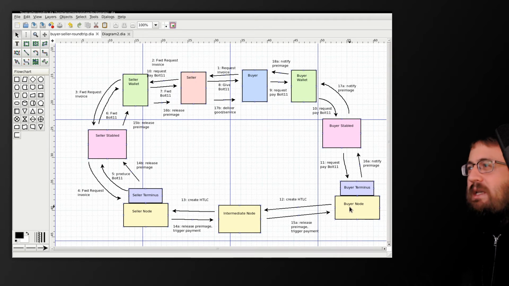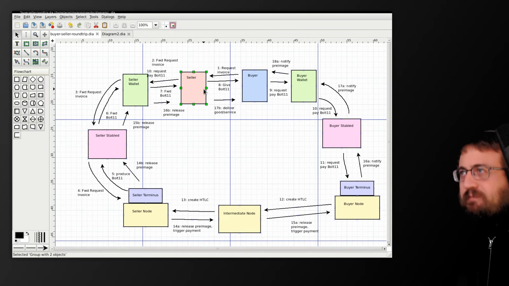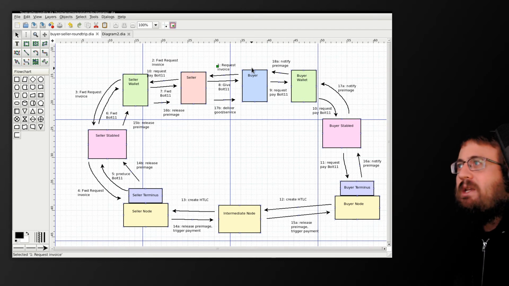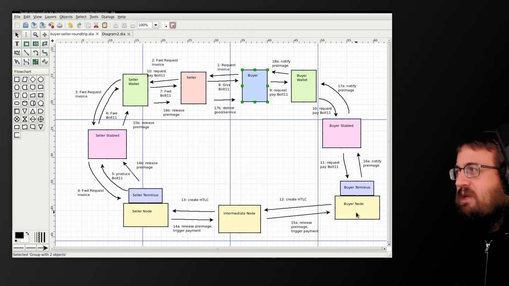But this idea that as we're paying through here, the payment and the pre-image propagates such that, so I've got these numbers, like a buyer requested an invoice from a seller, and I've got all this numbered in order of how things actually proceed when I've given the demo. There's this process of requesting an invoice being returned to the buyer, and then the buyer passes it back to their terminus to pay, and then the act of paying it creates HTLCs to the seller.